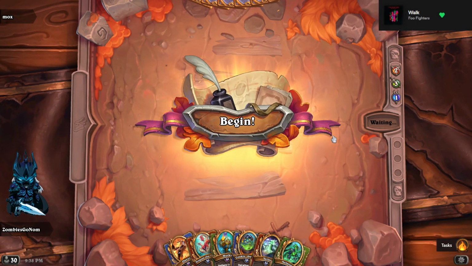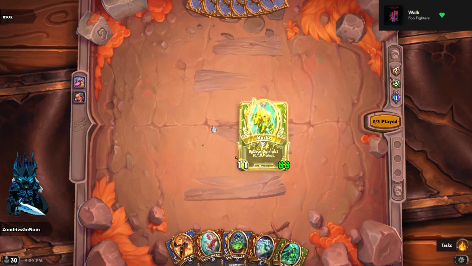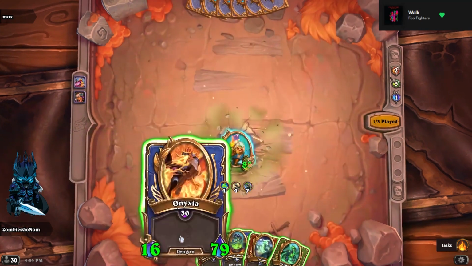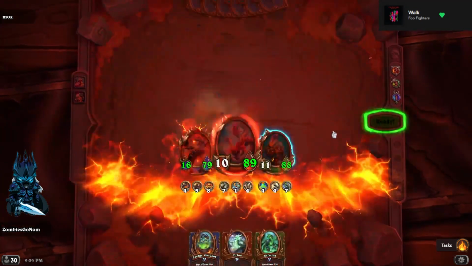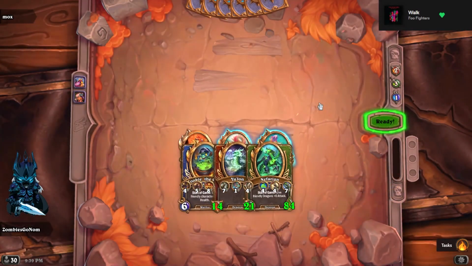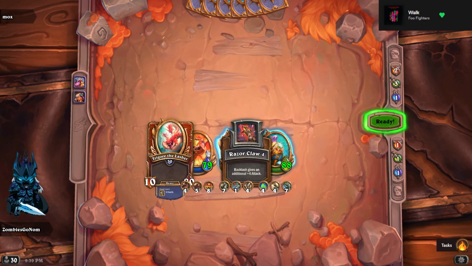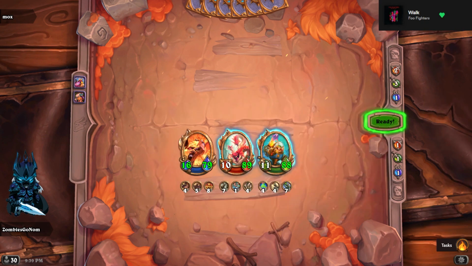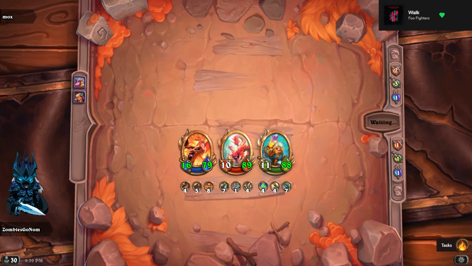Mox. Okay. Oh man, that is a cool animation. I forgot Onyxia has an animation. That's sick. I'm so happy I got this skin. I do not like her base skin very much. I really like this one. Raid boss.